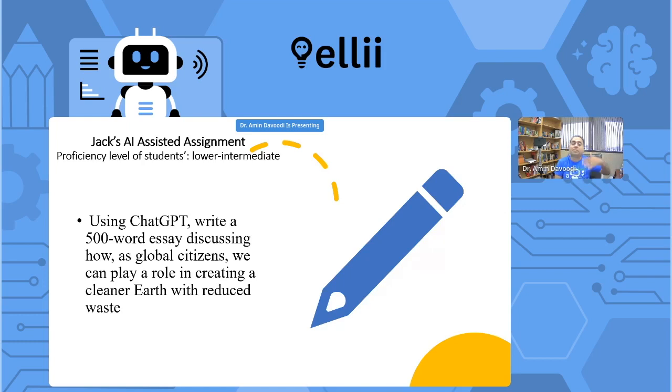So this is the assignment, and based on this assignment, Jack argued that ChatGPT can make students lazy and it can promote cheating and plagiarism. So I'm going to give you 1 minute to share your ideas in the chat, and I would like you to tell me why I'm arguing that the reason that those students cheated, using Jack's words, is because of the way that this assignment was poorly designed. So I would like to see if you have any ideas why I'm arguing that the nature of the assignment created that laziness.